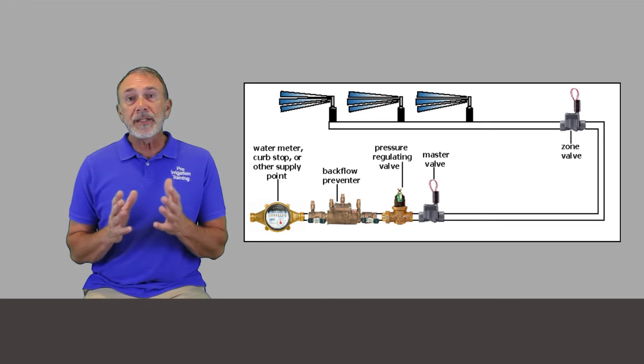In this lesson, we're going to go over the order of components that's going to need to happen in your typical irrigation system. I talk in generalities in this introduction course, so there's maybe some exceptions out there, but for just a typical residential or light commercial system, there's going to be an order of components that needs to happen.